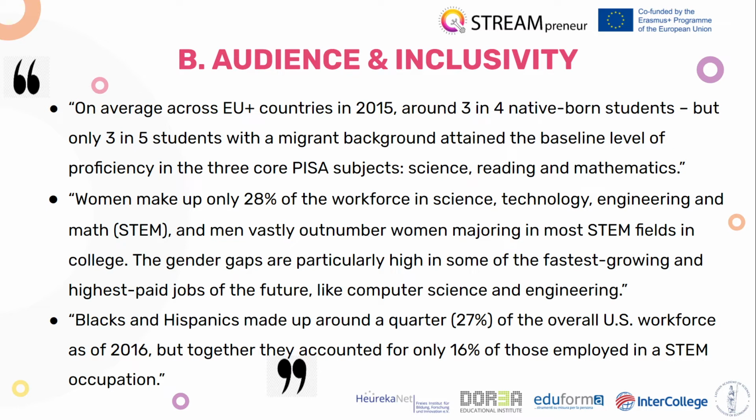Another one: Blacks and Hispanics made up around a quarter, 27%, of the overall US workforce as of 2016, but together they accounted for only 16% of those employed in a STEM occupation. You can find more details and statistics about this in the resource where we found this information, which is referenced at the end, which is about access to education for refugee and migrant children in Europe as well, and a few other studies that will be referenced at the end of the presentation.